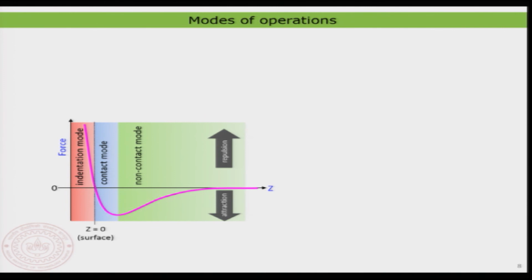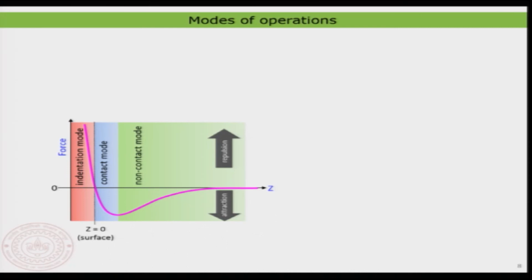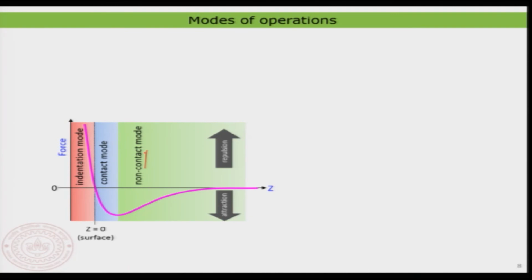So, now depending on the position, this is something that you have already seen. So, now I have converted it into force. So, you see the typical force curve has this kind of shape. That means, in the beginning it is more attractive, and then when you come closer to the surface it is going to be repulsive. So, depending on where you position the tip and the sample, you can call it either a non-contact mode where the tip is not in contact with the surface, or you have a contact mode where the tip is basically just in contact with the surface, or you have another mode which is kind of an indentation where you really push the tip into the sample and measure the mechanical property.